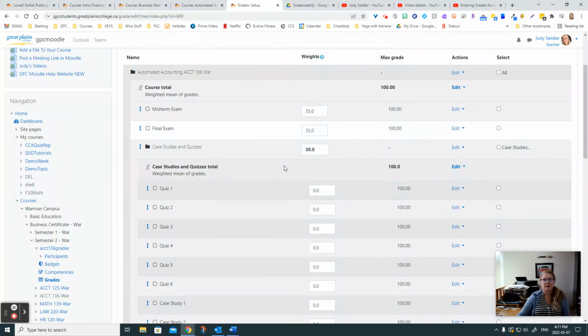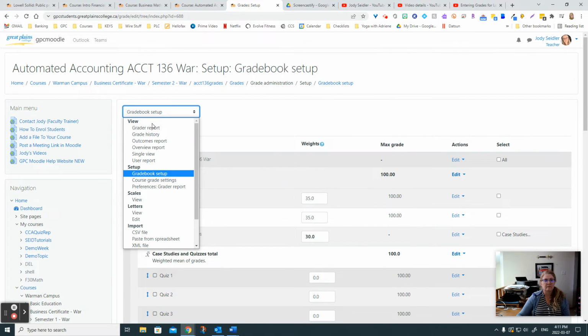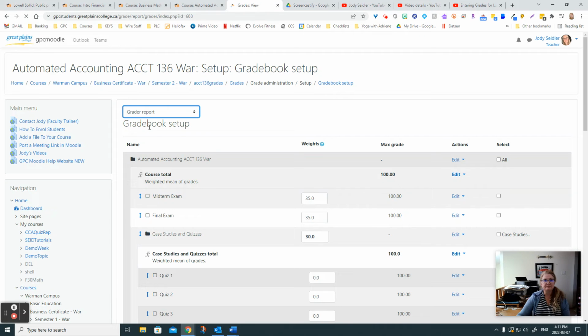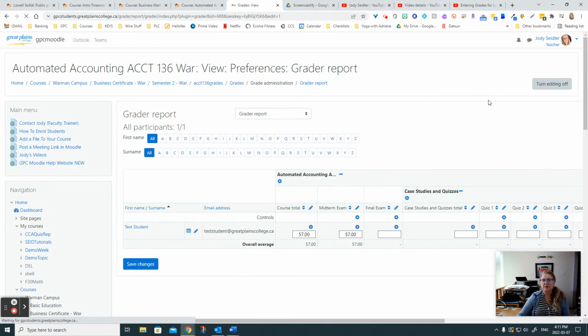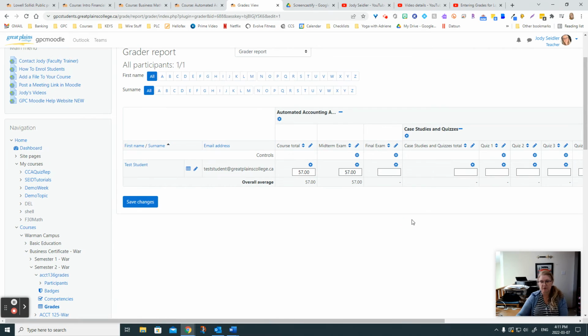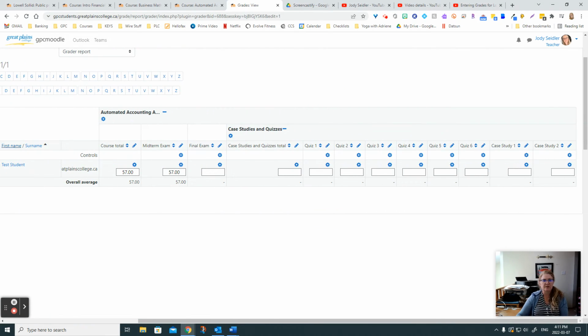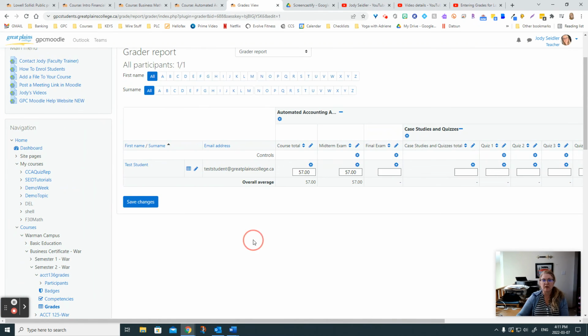I'm going to pop back into the grader report for a second, because it is possible that you have a case study mark. So I'm going to turn editing on. You could come in here and enter your grades, and I'm going to scroll over to the right some, and it should bring your students' names with you on the left side there. But rather than entering all of those, if you wanted to just enter a case studies and quizzes total, you could do that and not use any of those others. In fact, you could delete those out of the gradebook if you wanted, or you can have me do it if you just holler.